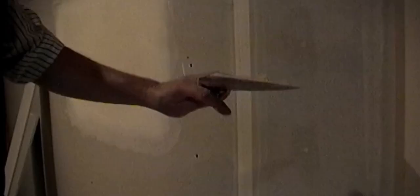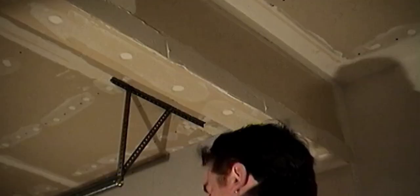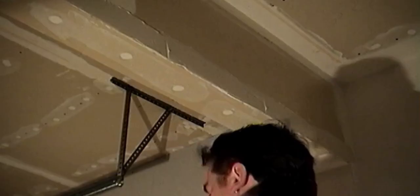Being that this area is going smooth wall, it will take additional coats of drywall compound to hide all the imperfections. Smooth wall requires 3 coats, if not 4 coats, of drywall compound over the flats and over the butt joints. 4 coats on the corner bead, especially if the corner is a bullnose corner bead, and 4 coats of drywall compound on the screws, with the last coat being a full 6-inch wide coat.